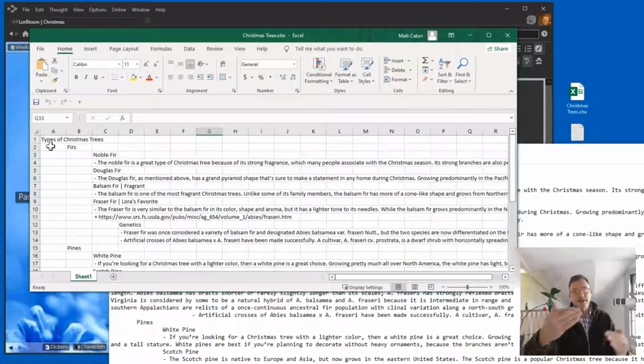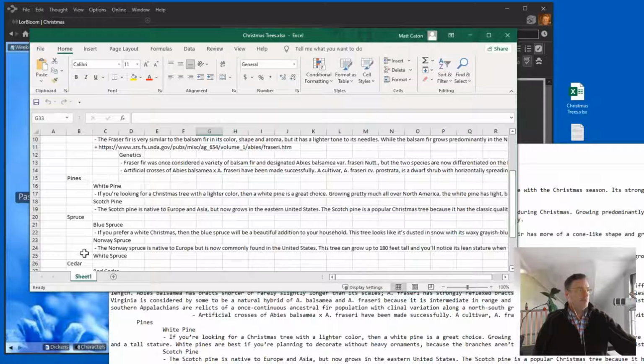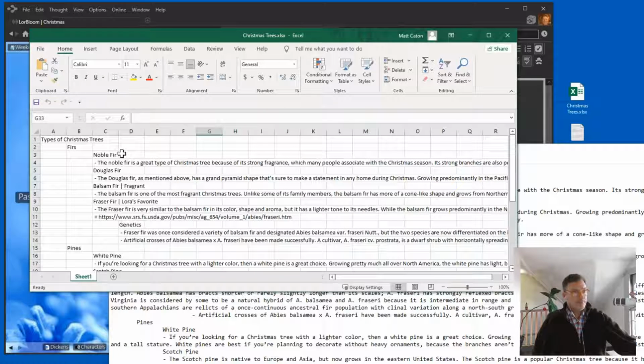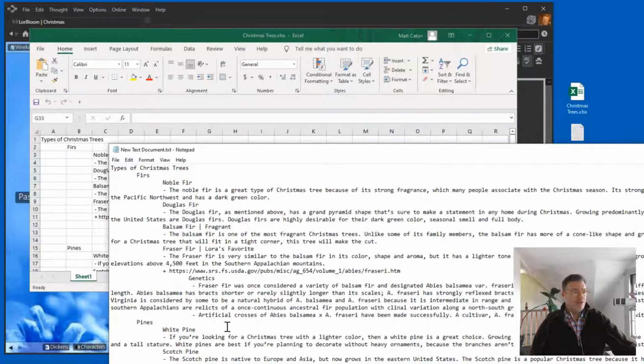And it's basically the next row down and one column over becomes a new child thought. So types of trees, firs, pine, spruce, and cedar. The next column, rather, are tree names. Notice down below under noble fir, we've got a dash. When you enter a dash or start with a dash, you are actually signifying that this is going to be a note for the thought right up above. Now in Excel, you need to do a space and a dash. If it's a Word document or just a plain text document, it can go just straight to the dash. You don't need the space first.